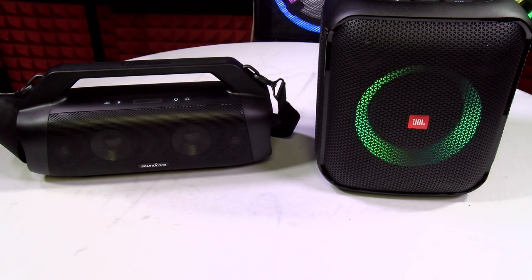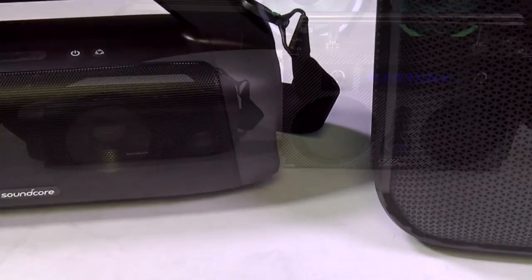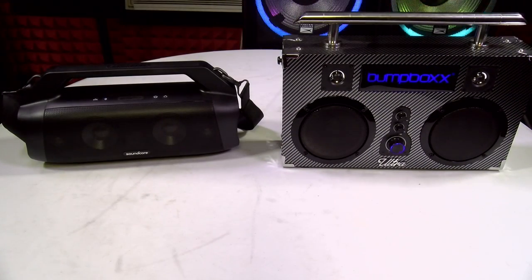Okay, now, the Motion Boom Plus is definitely louder and has better highs and mids, but the Party Box, that bass is way more deeper and way more cleaner. It's rumbling my table. For this one, I'm going with the JBL for my personal taste, but y'all see, the SoundCore is hanging with the big boys. Let's keep it moving. All right, so now let's do the Motion Boom Plus versus the BoomBox Ultra.